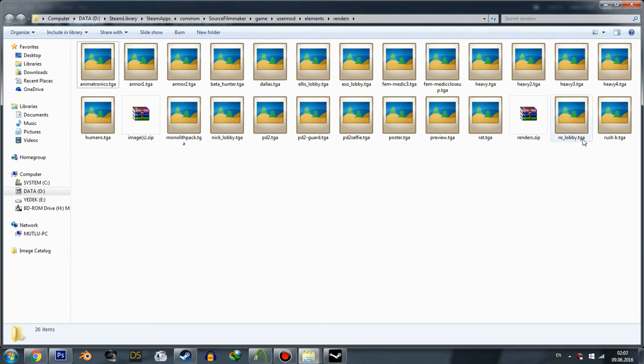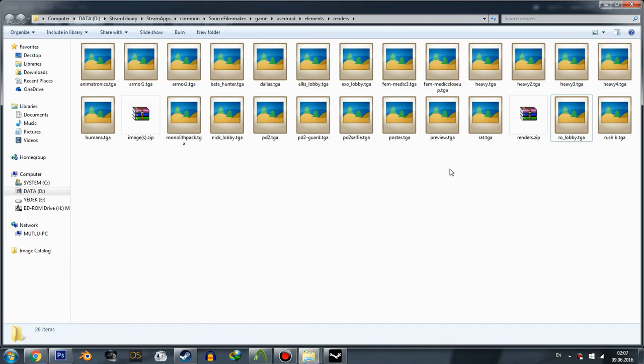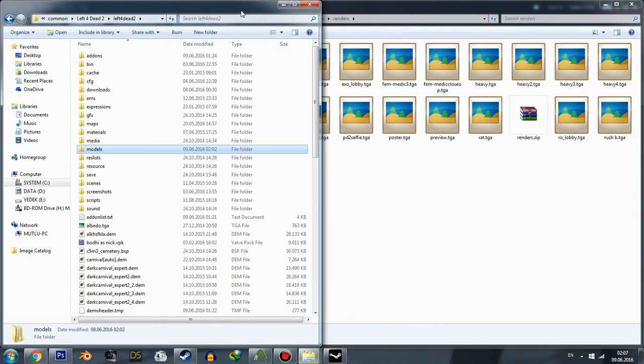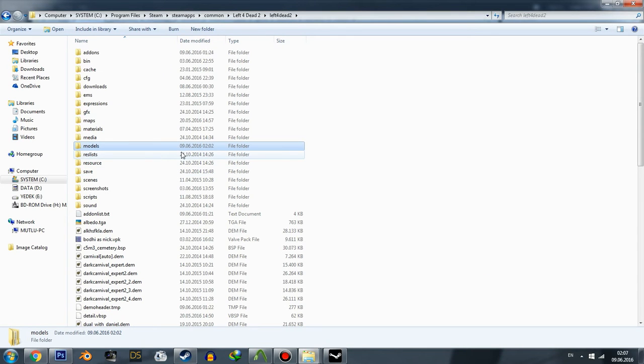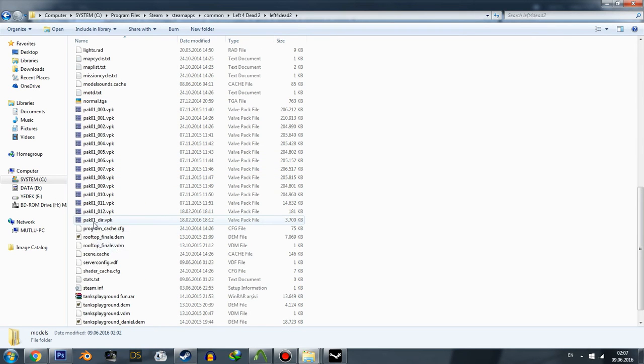So as I said, I'm going to use this as the lobby image. So firstly we have to get our incap, lobby and panel images from Left 4 Dead 2. In here, pak01_dir.vpk.